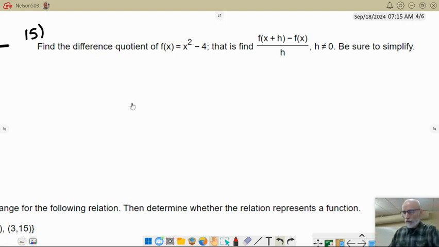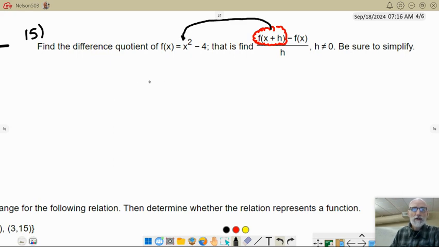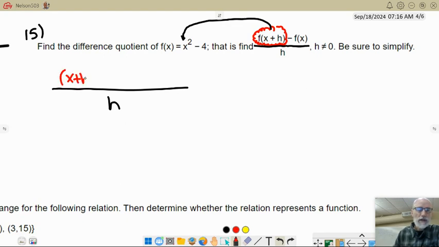I'm going to get this one started and then in video two I'm going to show you the solution to it. I was just putting a little red bubble around this part right here - that's the part that we practiced in the end of day one homework on Tuesday. What it's saying is we're going to take x + h and replace x wherever we see x in the equation with x + h. My difference quotient would start looking something like this: I'm going to put a huge fraction bar down that represents this fraction bar. You can put the h in the denominator if you want, and then I'm going to substitute x + h in for the x. I'm going to do that in red so it really stands out. We've got (x + h)² - 4.